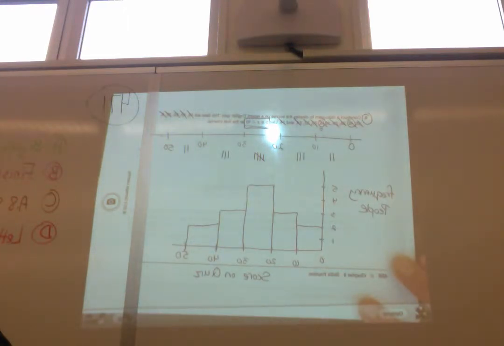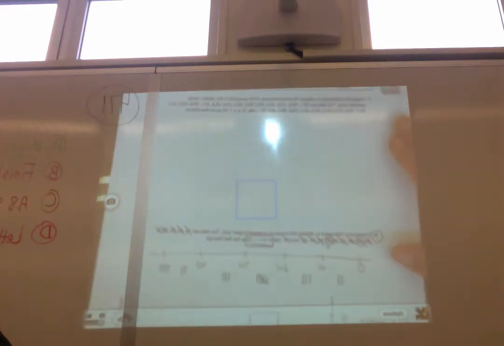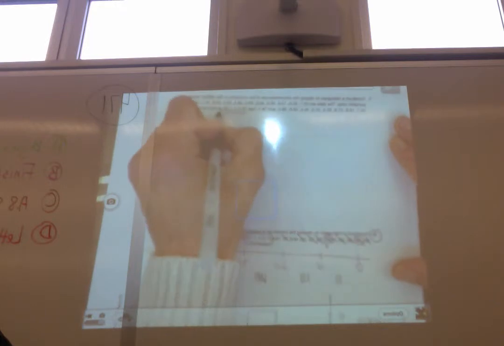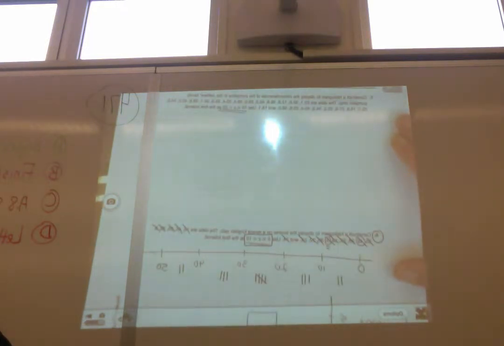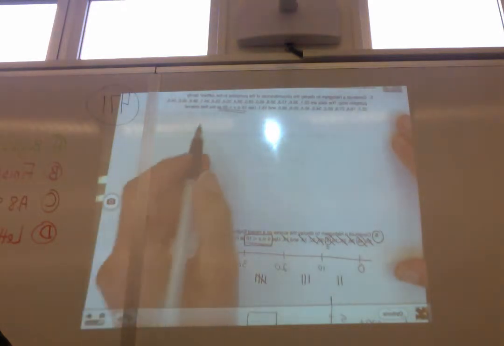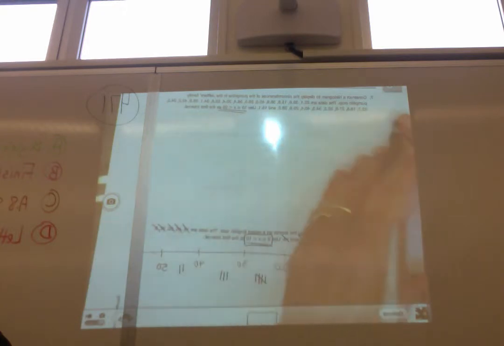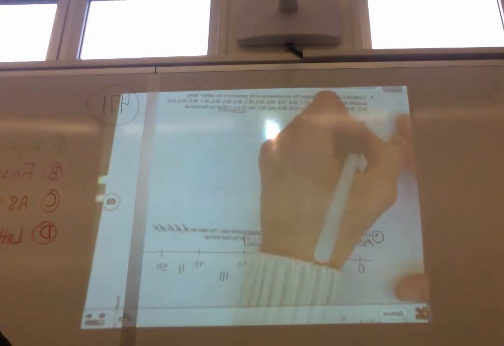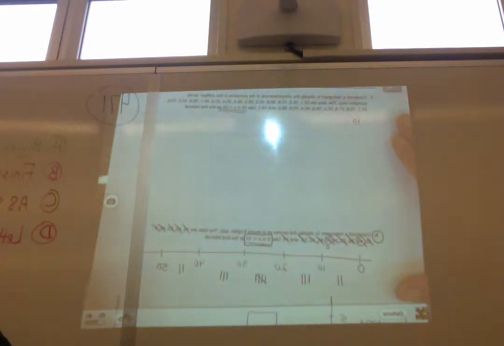Okay, so let's take a look at number 7. Same kind of thing. They told me the intervals. Again, the intervals are going by 10. I need to find the smallest and largest number to set up how I'm going to organize things. I'm going to say my smallest number is 10.